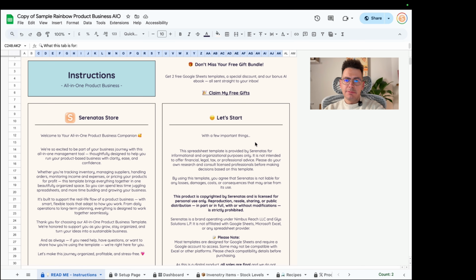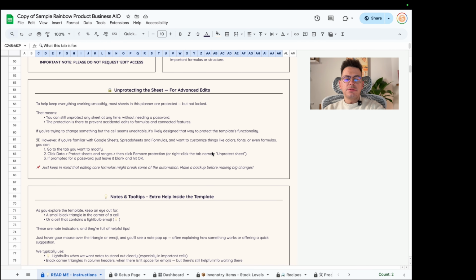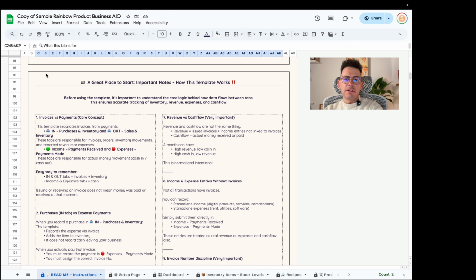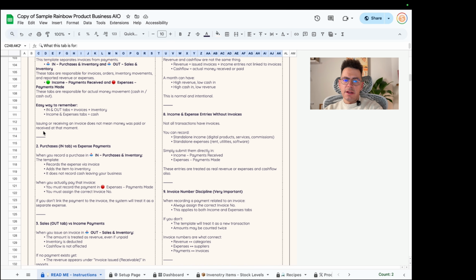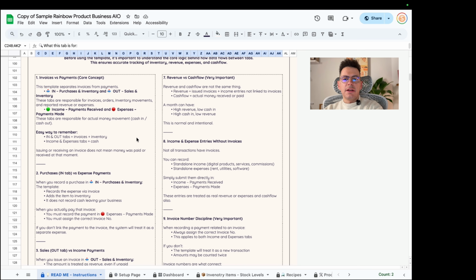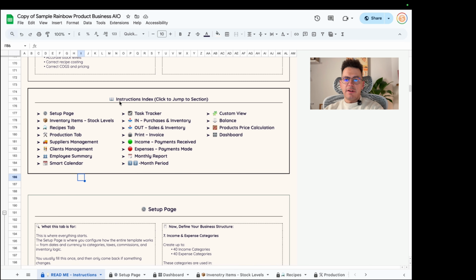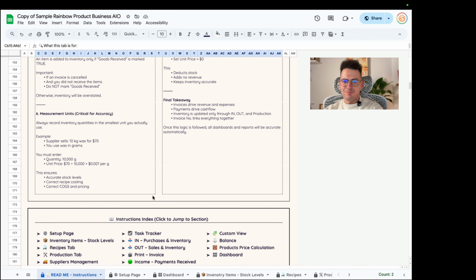It's usually the first tab and has all the details and guidance you need so you can start using my templates. So on the instructions tab, you can find a place where you have a quick overview of the template's functionality, explaining briefly a few features so you can have a bigger picture of the template. And further below, you can find an instructions index where you can jump directly into the section that you are interested in most.